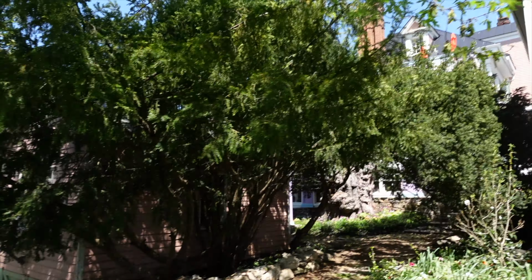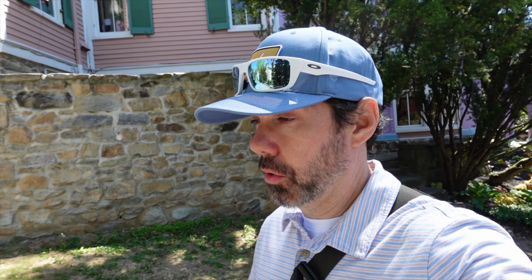Yeah, very colorful house. Another stone wall over here. And I don't know if I had mentioned Hillsboro, great town to check out. The only bad thing is all this traffic. They need to build a bypass, just loud kind of dump trucks blowing by. But outside of that, beautiful town. Built back in 1752.